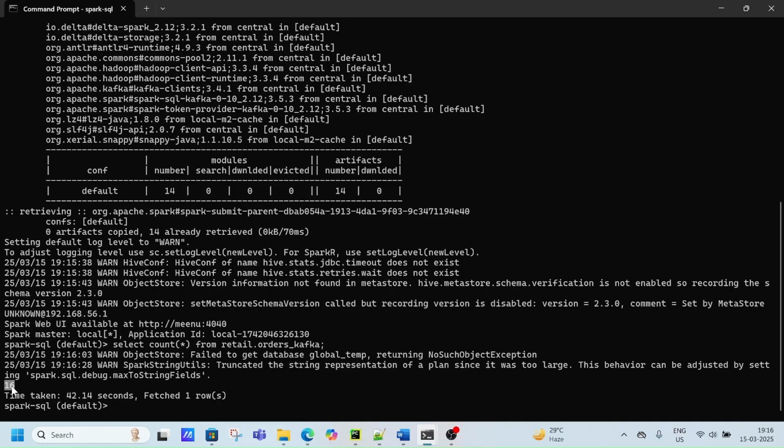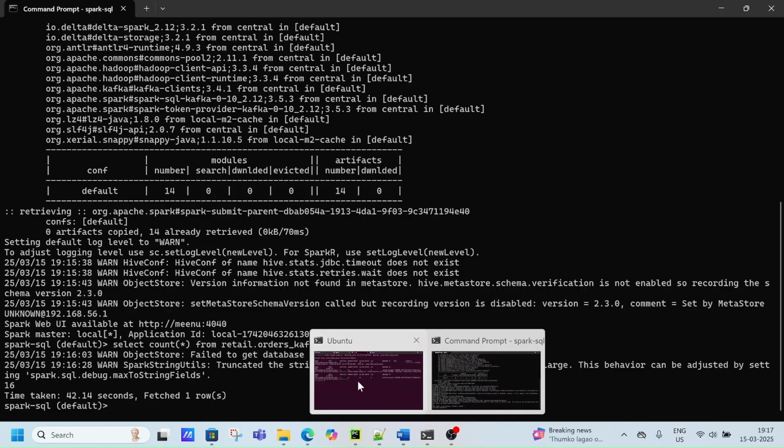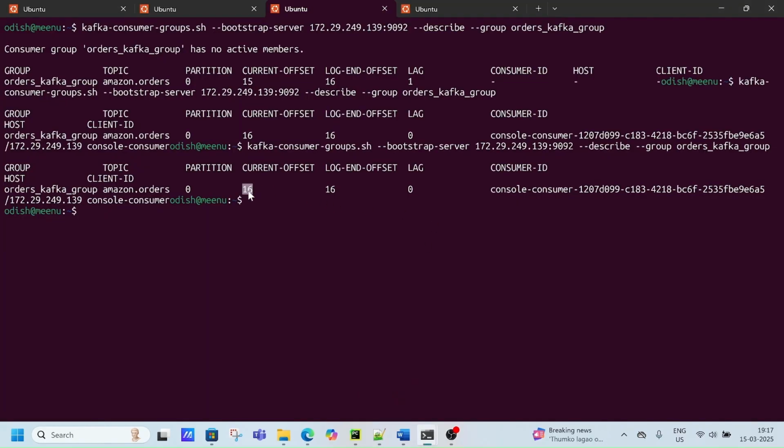Right, now you can see after 13, the three more records that I created are now inserted. The total number of records has increased from 13 to 16. So that was the number of records consumed by our consumer group, 16.